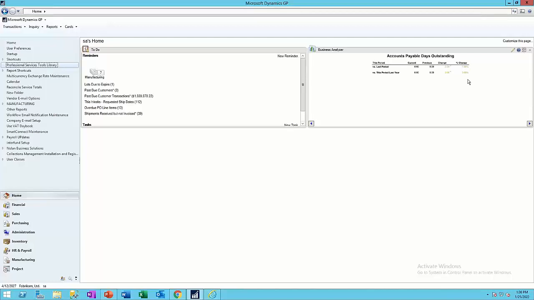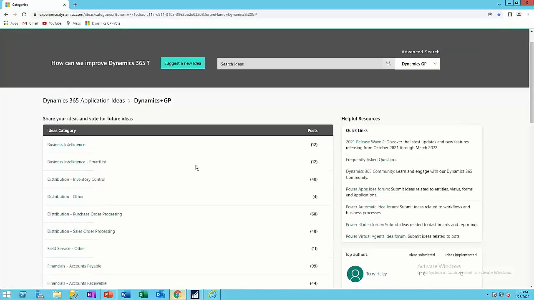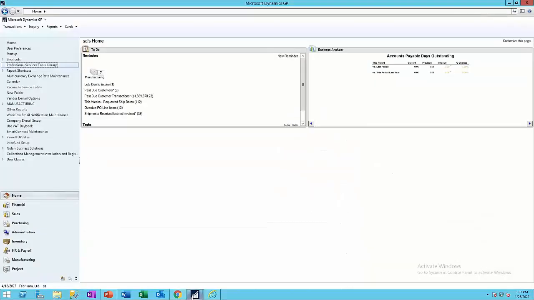But what I would like to point out is we have that voting functionality. They've added some of the features, and I'm going to touch on them in a minute. Go back into here, add some of these, like you guys added for US payroll, a copy and paste function from Excel. Please add this to the Canadian payroll. I know you guys can do it because you've already approved it. So it's giving you that ability to stand up and have a voice to say, Microsoft, please add these updates.